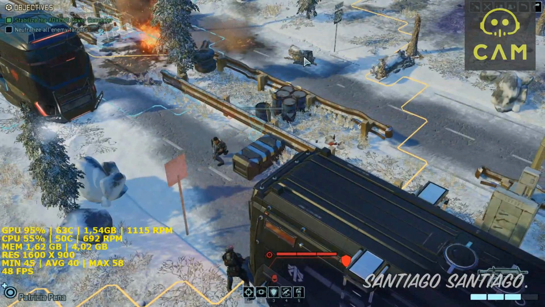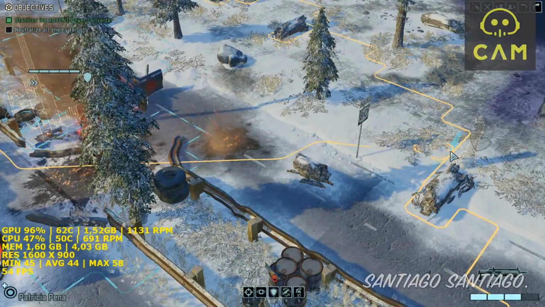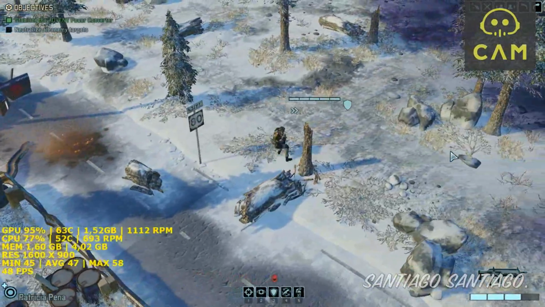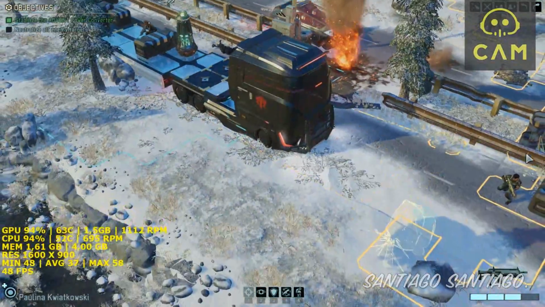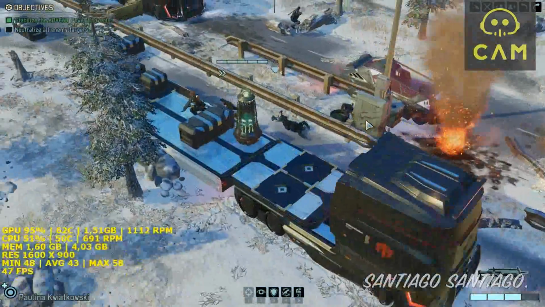Okay. Try to move over here. On the move. Yeah, run, run, run. I will also be trying this part with overclock on the i7, so stay tuned for that.